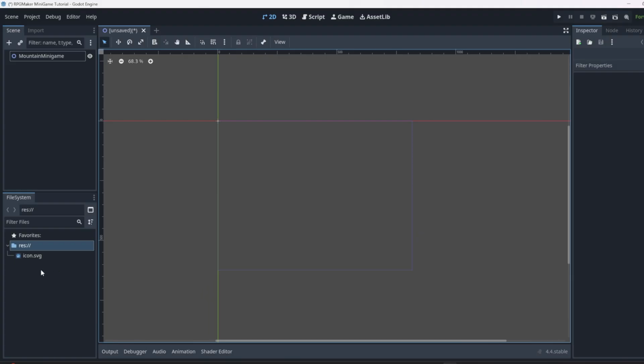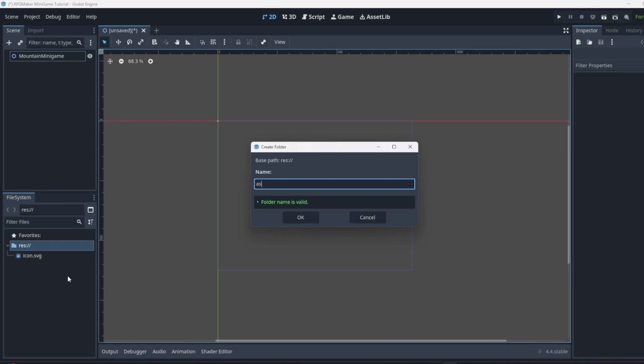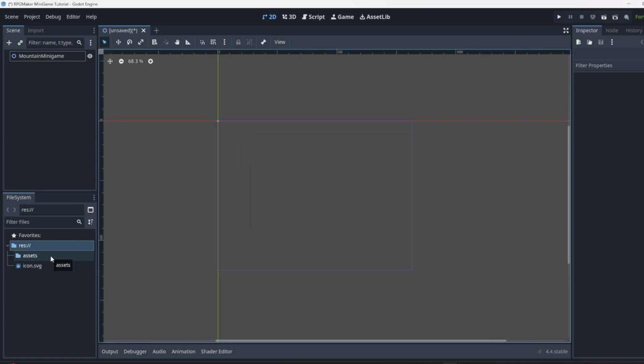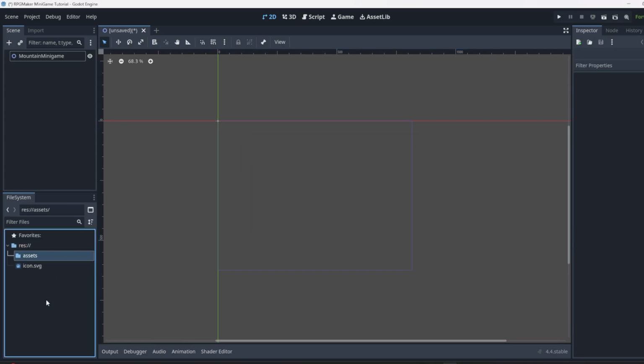And in Godot, what we can do is right-click in this file system, make a new folder, and we're going to call it Assets. And you can now either go into your Godot folder on your computer, or you can just drag in the asset that we're going to use. So in this case, I'm going to drag in our tile set. You can see that here. Just like in RPG Maker, it's going to be organized in its own assets or pictures folder.